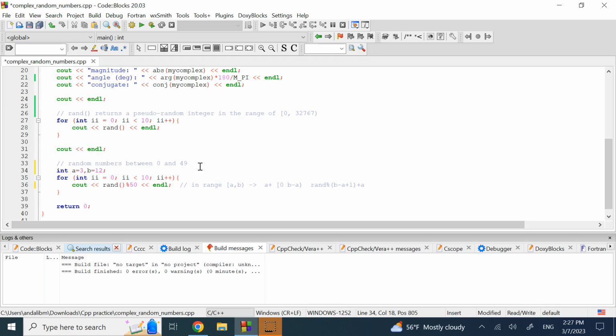So I want a number between what? 3 to 12. And all I would change, as I said, is going to be B minus A plus 1. And then you add a number A to the whole thing. So I get the result of that, and then I add A to it, and hopefully this number is going to be between A to B. So let me put that over here, right? And hopefully that is going to give me what I want.